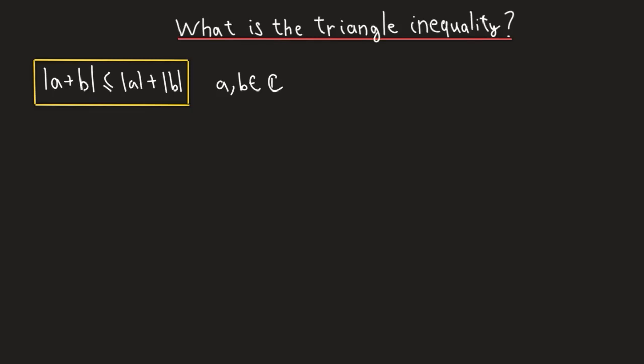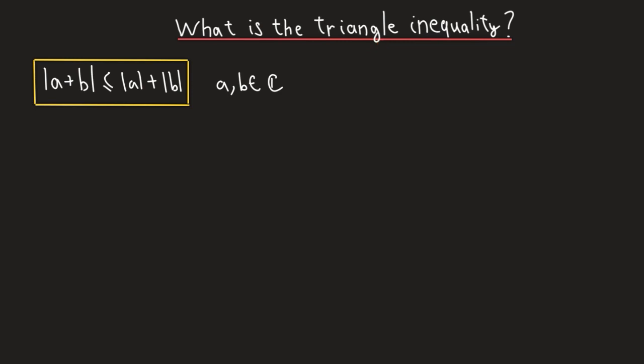In the previous video, we managed to prove the triangle inequality in the case of complex numbers where a and b are complex. But we didn't really get the chance to explain what it really means. What does the triangle inequality say? How can we interpret this inequality over here? And in particular, why do we use the term triangle in the name?